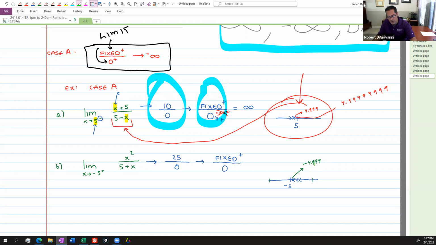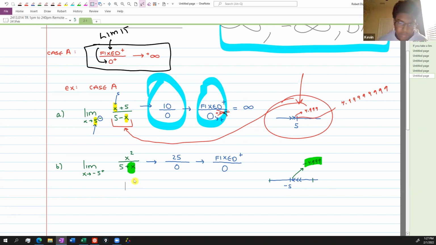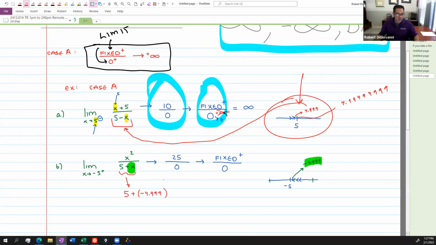Okay, so Kevin, keep going. You've got this negative 4.99. If you were to plug that in for that x, do 5 plus negative 4.99, what would you get? You'd get a number close to zero. Okay, positive or negative though? Positive. It would be a positive number. Mm-hmm. Bellamy, you're shaking your head now. Why would it be positive? Like, okay, so just take this, and imagine taking 5 and adding to it the negative. Oh, you will always add a smaller number. Okay, gotcha. So when you do this together, you're going to get a really small number, but it'll be positive, 0.0001 or something like that.